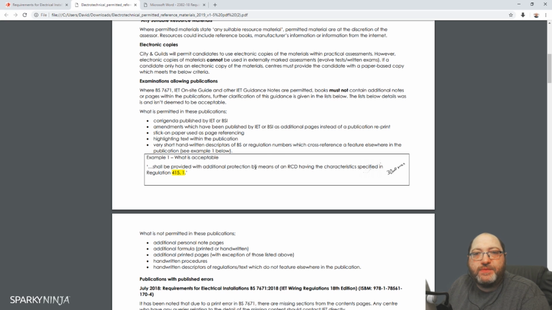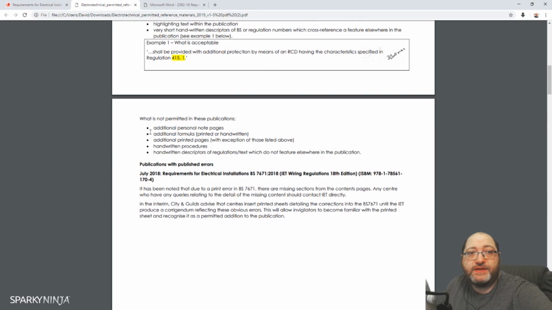So when it says it should be a regulation of 415.1, you could then go to 415.1 and know that it's a 30 milliamp RCD at 5 I delta N, but you can always just write that in the edge. Similarly, when you get to Part 7 and it keeps saying that insulation will comply with 416, you're thinking, what the hell is 416? You could write at the end, that's actually saying insulation, obstruction and IP2X, IP4X, to keep you up to date with what 416 means. So you can do some notation, but you can't write pages of worked examples and formulas.